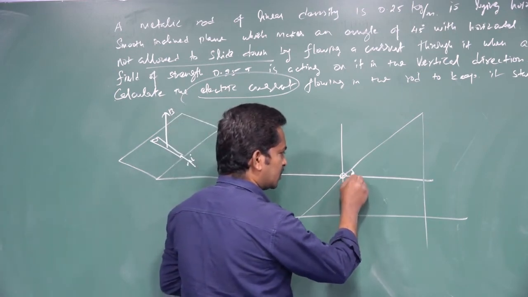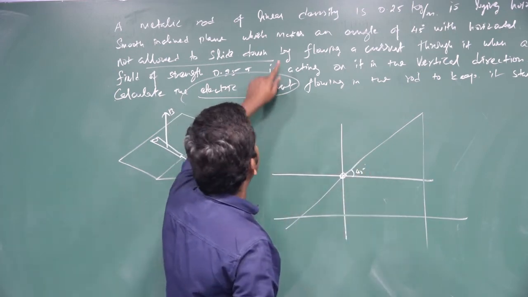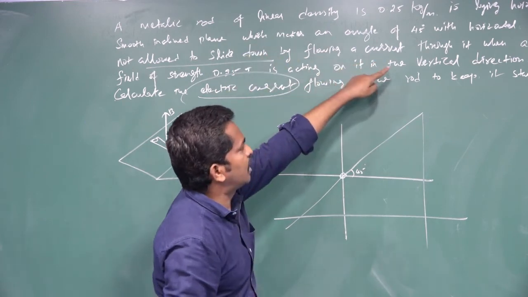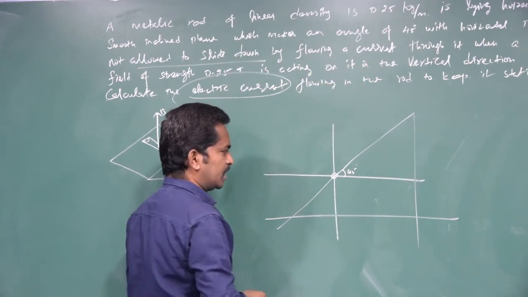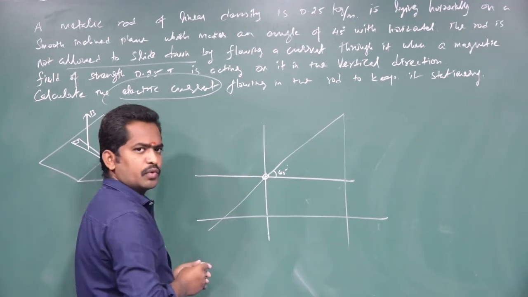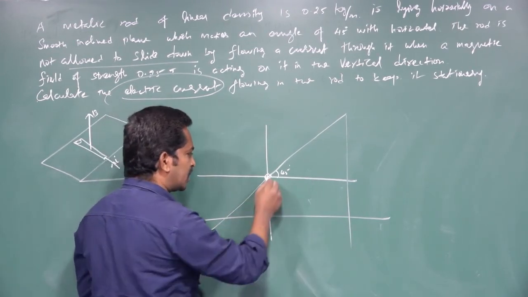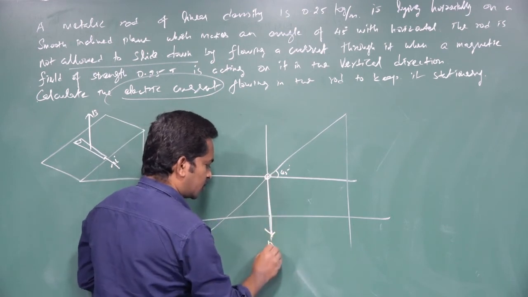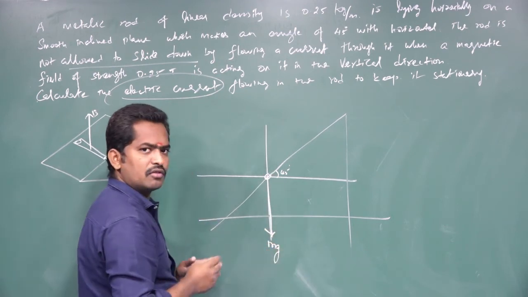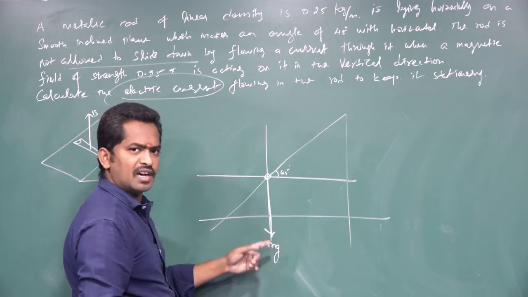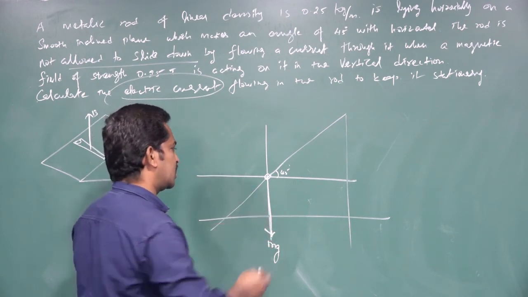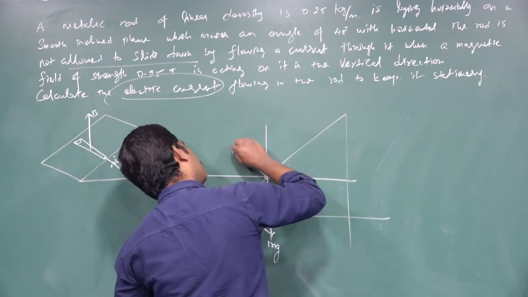So now it's a 45 degree angle, the angle which the inclined plane makes with the horizontal. It's a very important setup. This is the inclined plane. The weight of the object is W equal to mg. You know well, an equal and opposite normal force acts on the object. This is the normal force.